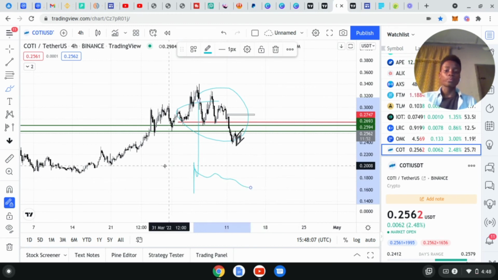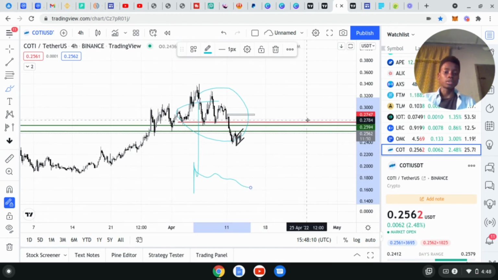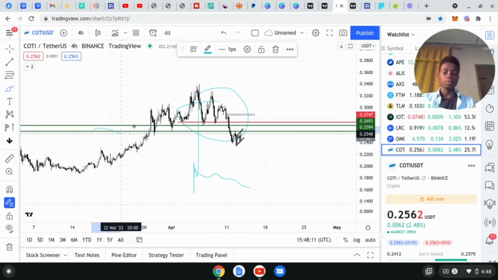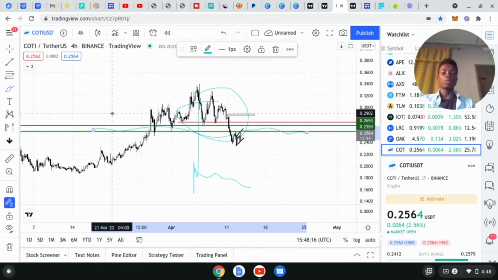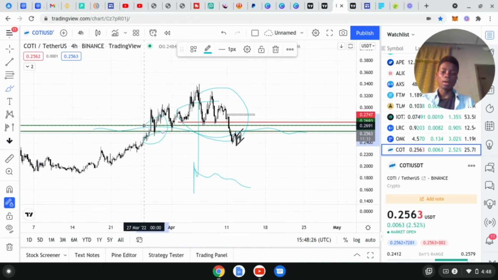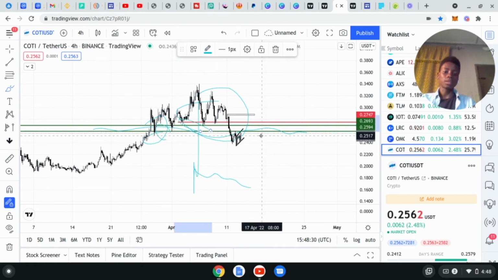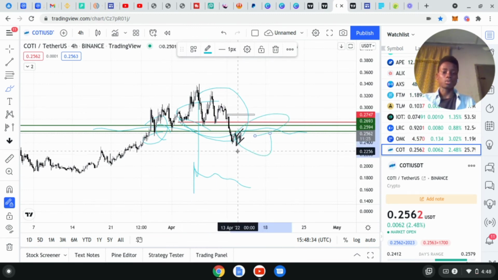So we spotted a major resistance zone, which was here. Like I said, what makes a valid resistance zone is that number one, they are not just lines, they are zones. Number two, it must have been tested more than twice, at least if you look back, and we had that here. One test, two tests, three tests. We had it here tested many times as support, so price might probably use it as a resistance again.